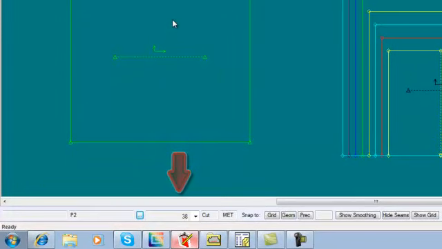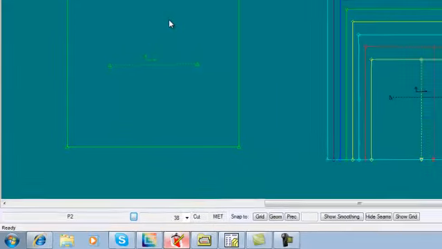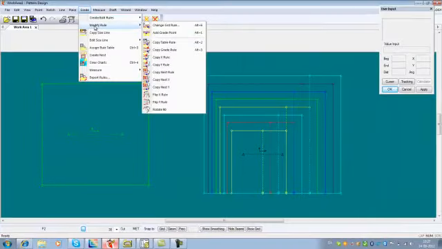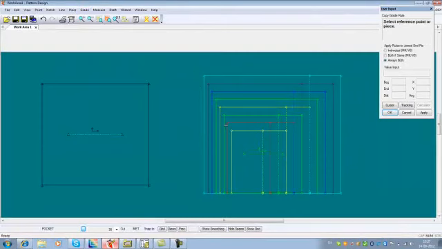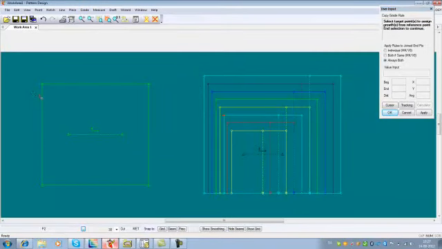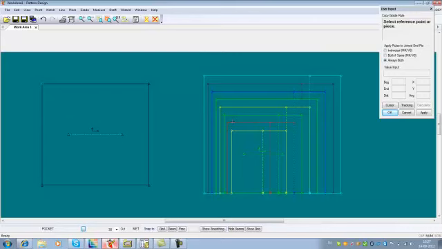It's also possible to copy a rule from one piece to the other. Modify and Copy Grade Rule, for instance, from this one to this one. That can be done without adding grade points first. If you copy a rule from one point to another point, it will automatically generate a grade point.